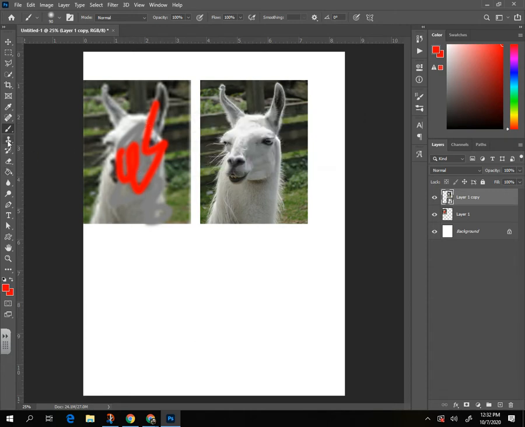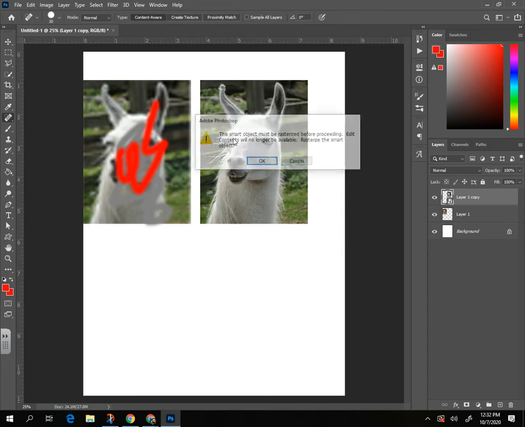I may want to do a clone stamp or a healing brush, and that's true, and then I would need to rasterize it, and I hit OK, and that takes away that little smart filter thing there. So keep that in mind. And now I can color on it, or I can do whatever I need to, but it's not editable when it's a smart filter. It just stays by itself. Okay, so that's one thing to keep in mind.